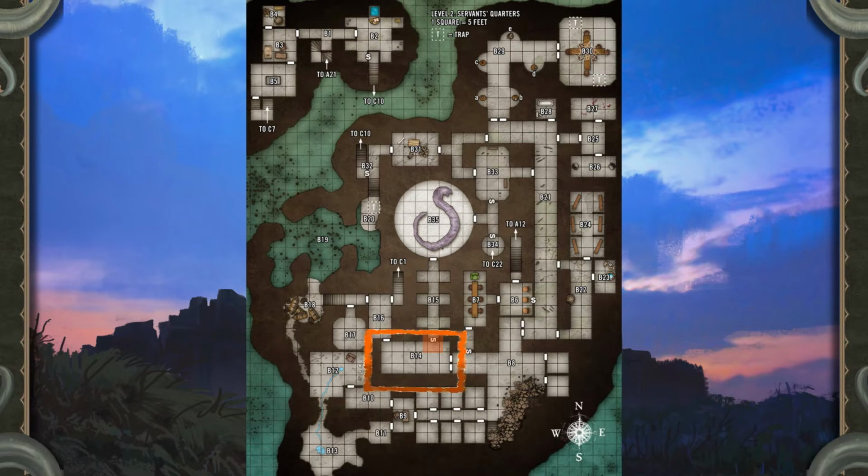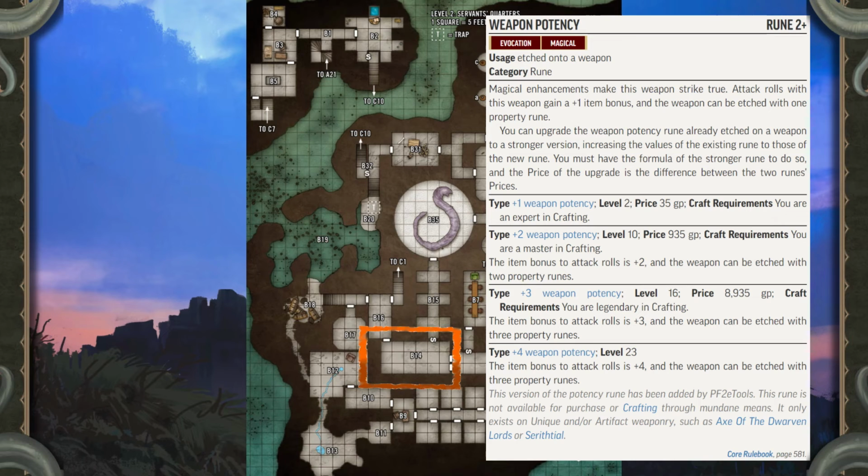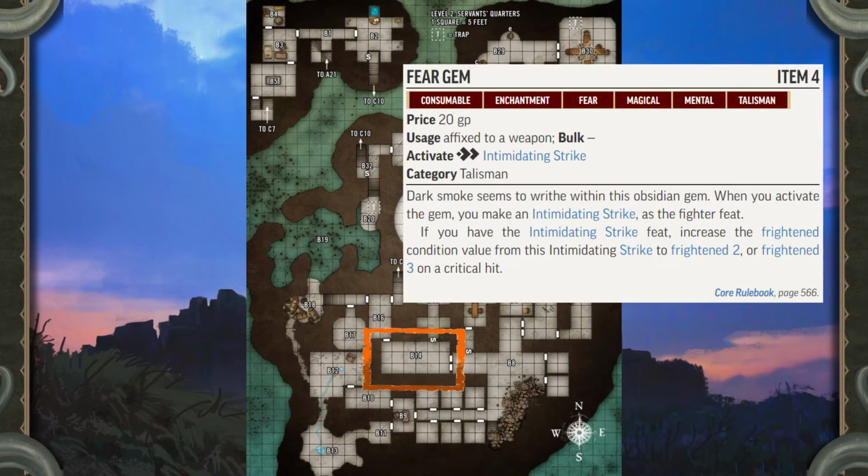Treasure. While the dead thief has no treasure on him, the Morlocks have left a few valuable offerings strewn around the base of the statue, including a bloodstone worth 10 gold pieces, a softly glowing +1 weapon potency rune, and a sickly green fear gem.